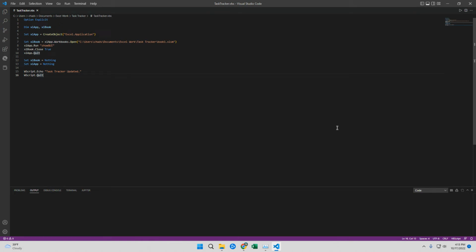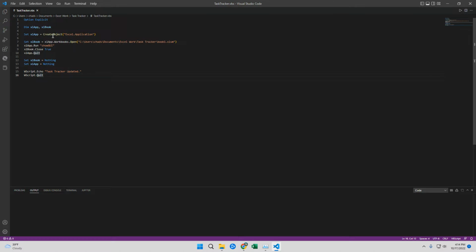All right, hey guys. So I wanted to go over how to run Excel macros without actually opening the Excel file. These can be done through scripts, and actually you kind of have to open it, but it gets done within the code. And so I've got a Visual Basic script right here.